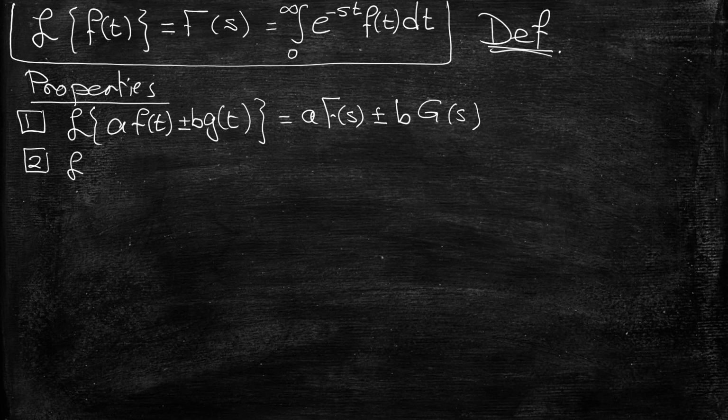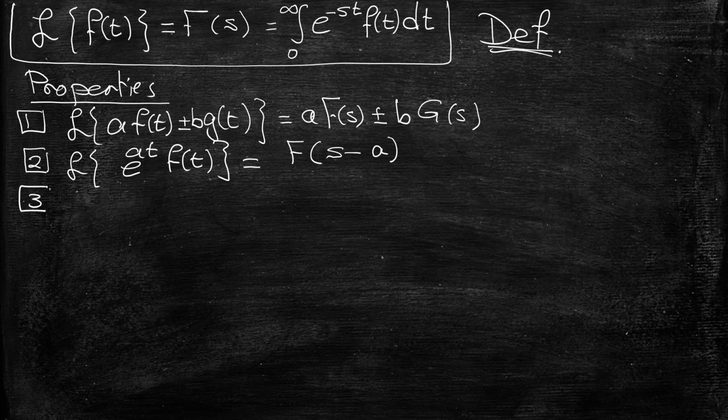And then we have one of the interesting properties, which is the transformation if we have the function multiplied by an exponential. If we have the exponential e to the power at multiplied by f of t, which is the shifting property, it means I will get F of s according to the function f of t, and the exponential does nothing but shift s to be s minus a.